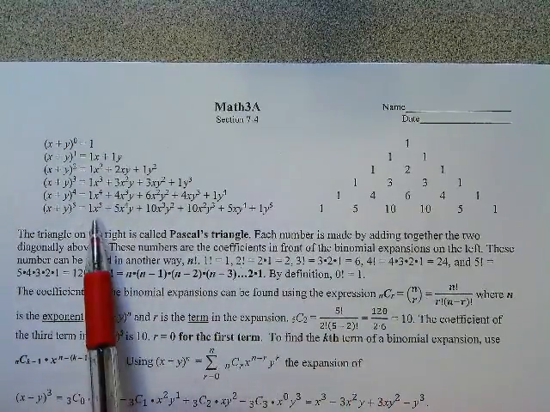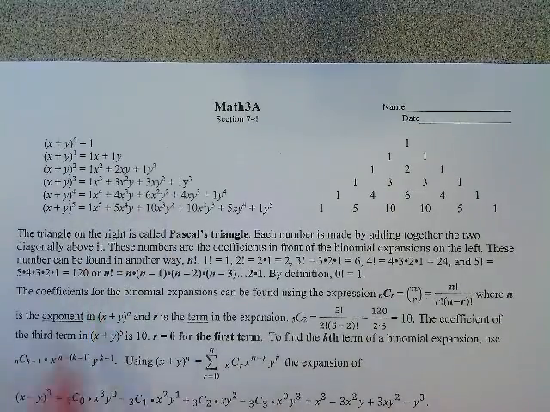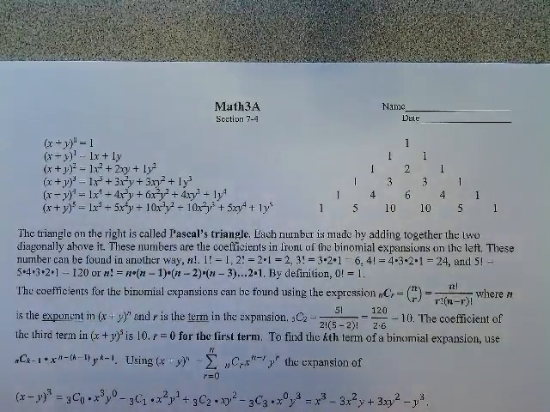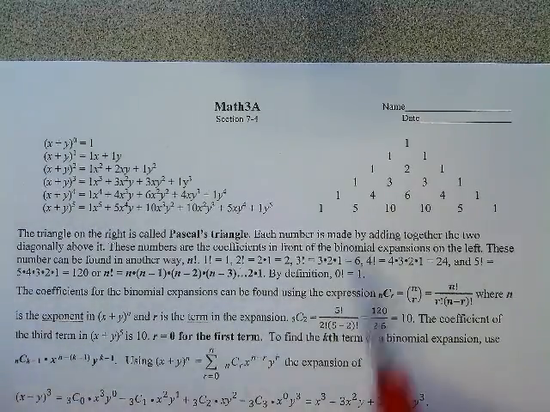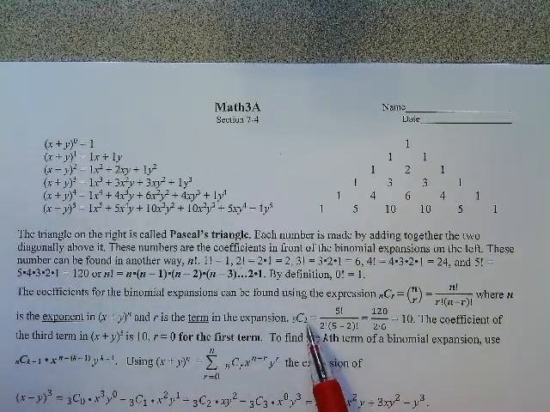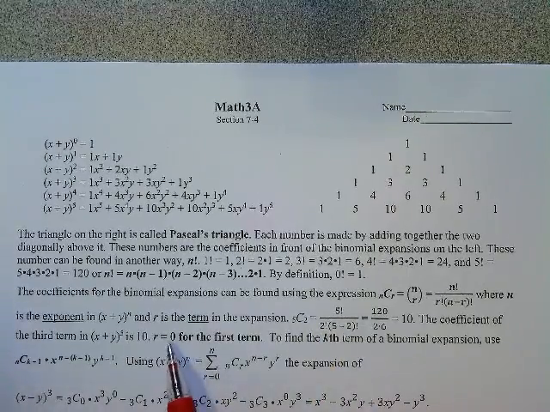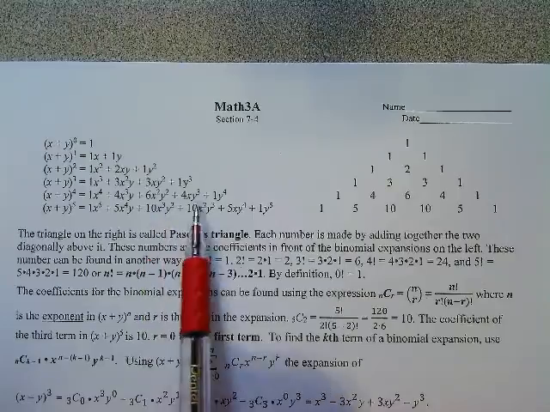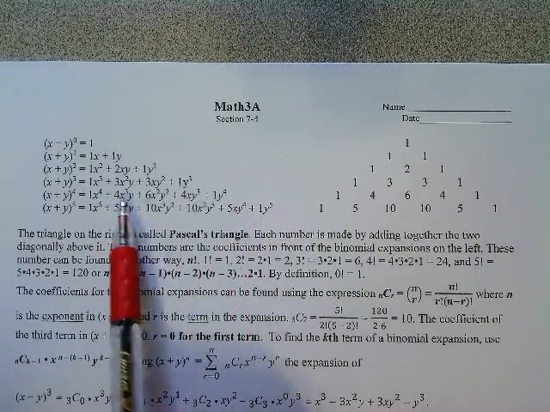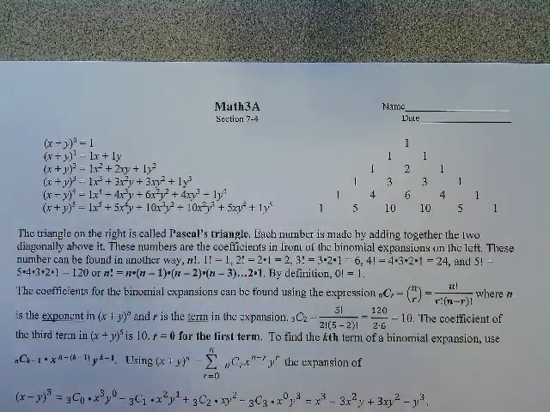And if I look at the third one, notice that my coefficient in front of the x cubed y squared was 10. Now you might say, well, wait a minute, that's a 2. Why did you say the third one? Well, remember that we start at 0. So 0, 1, 2, 3, 4, 5. Up here it would be 0, 1, 2, 3, 4, and so forth.